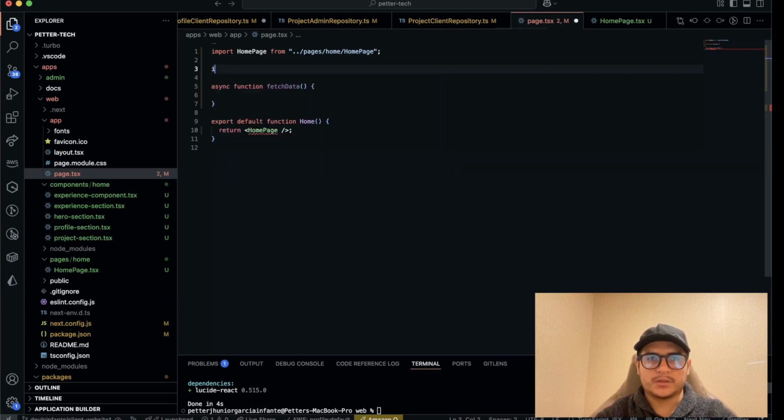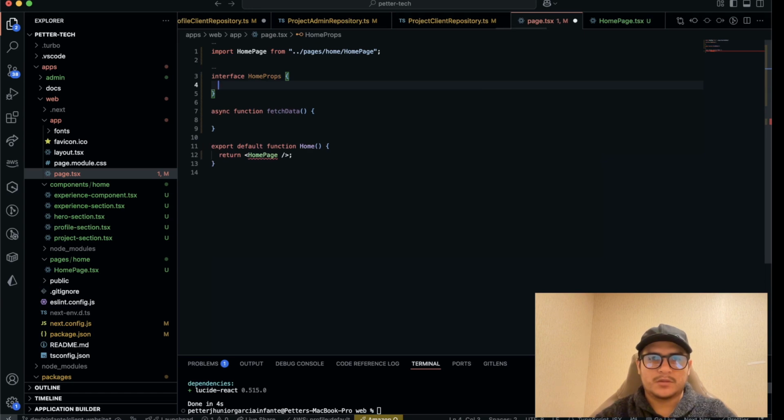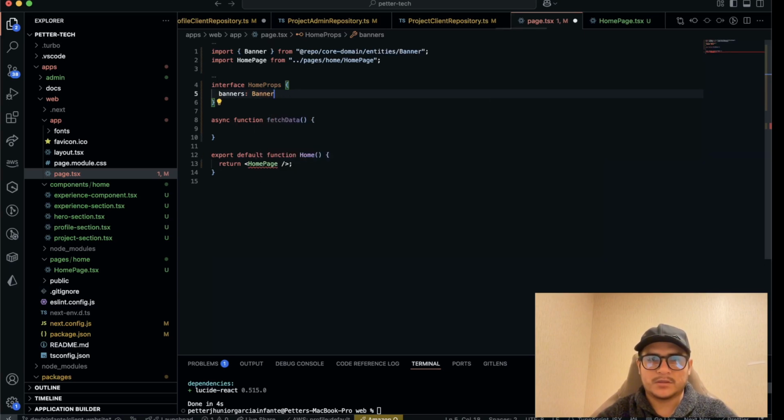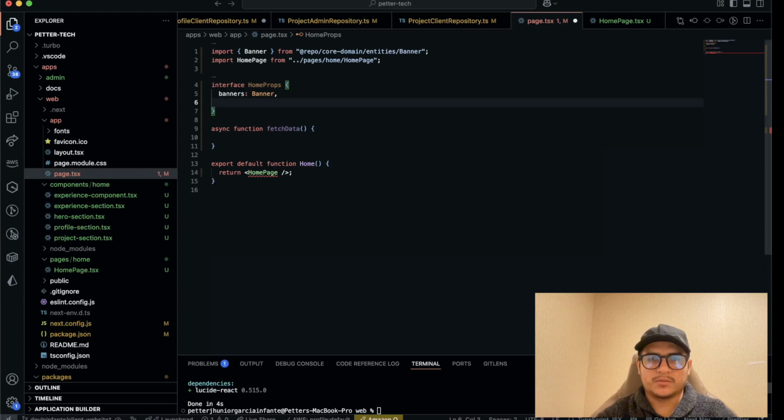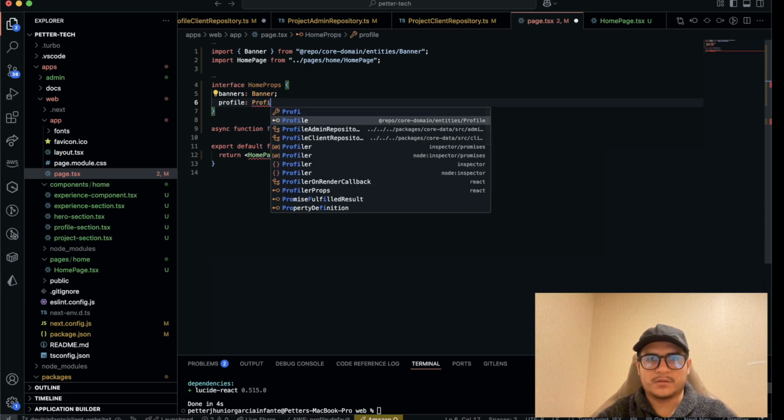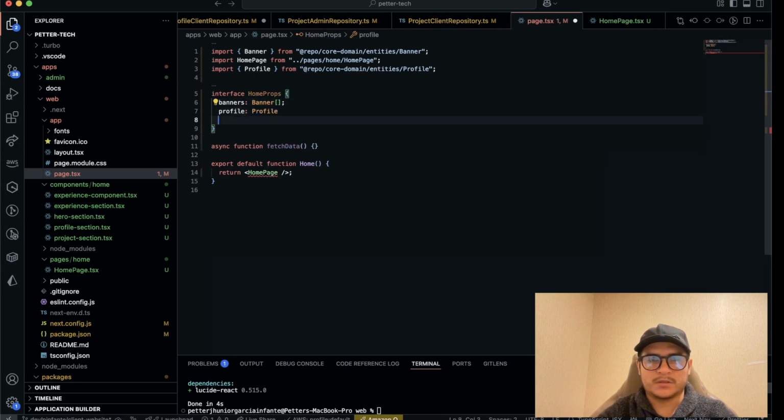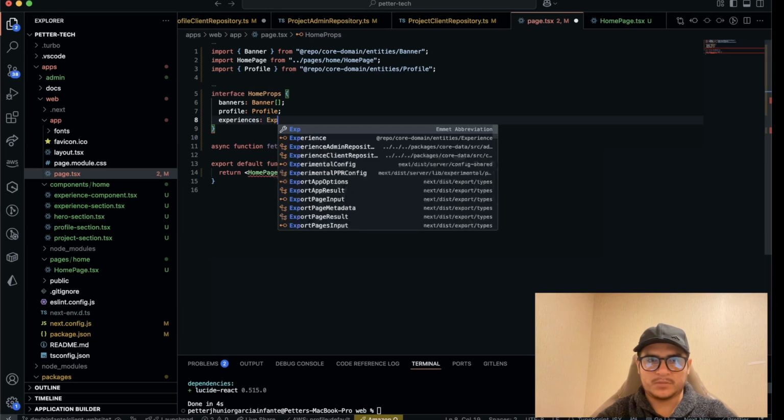Export interface HomeProps. Also those are going to be banners, profile, banners is a list, and experiences, which is experience.